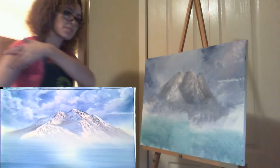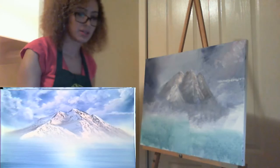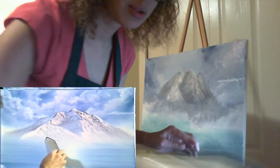I'm going to make the same color and make it darker. Blue-brown, a little alizarin added to it. Because I want this mountain to be in front. This is a beautiful study of how to make one mountain look very, very big. We'll put some little smaller mountains here in the foreground.